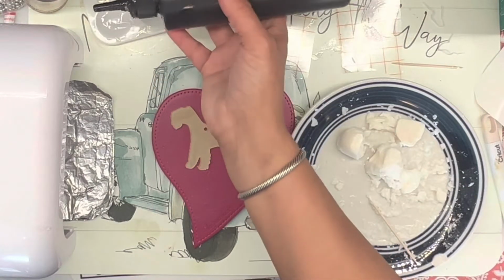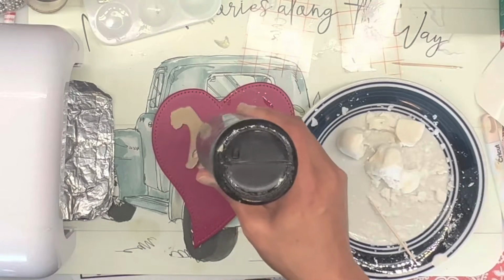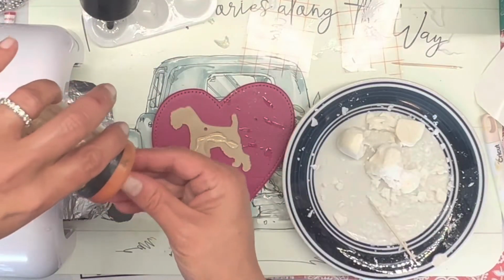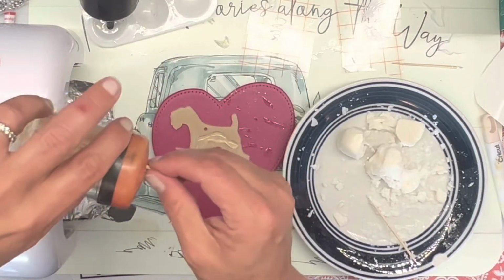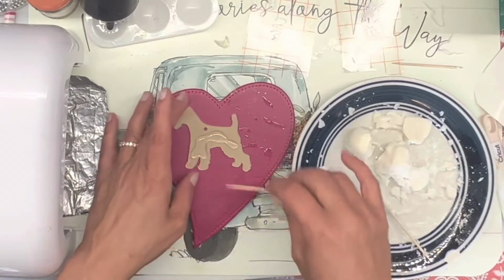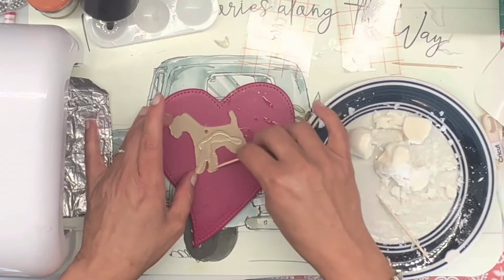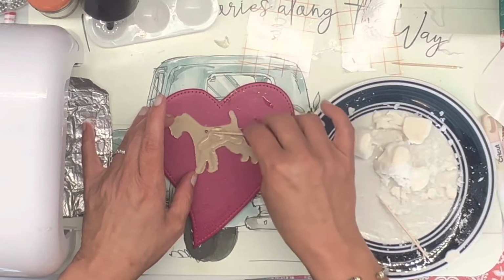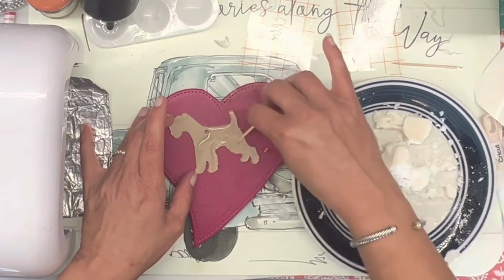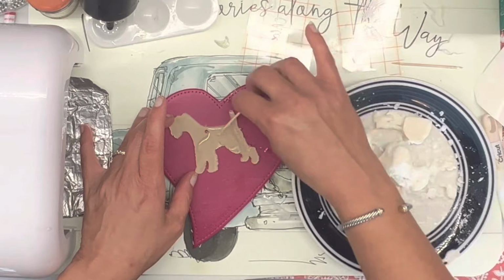So for this one, I'm gonna just start out by putting a light coat. Sorry, I'm a little out of it, but it's probably more than a light coat. But I'm gonna just put a coat of UV resin on. And then I also have some pieces that I cut using my Cricut.